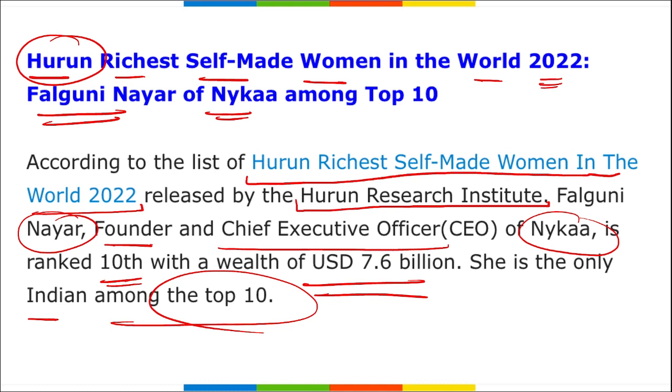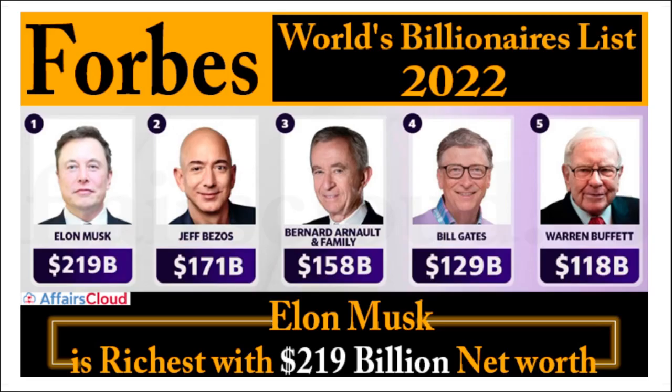So here from this news, two types of questions can be asked. First question is, who released the richest self-made women in the world 2022 list? It was released by Hurun Research Institute. And from the Indian side, who was at the 10th position in this particular list of women? She was Falguni Nayyar, who is the founder and chief executive officer of Nykaa.